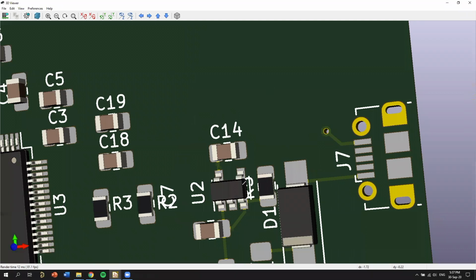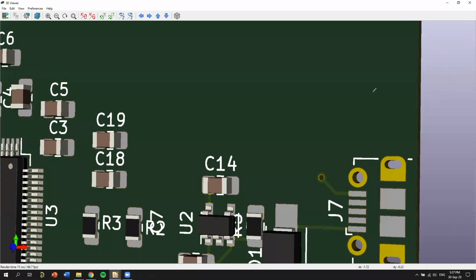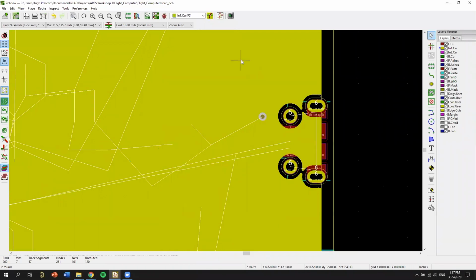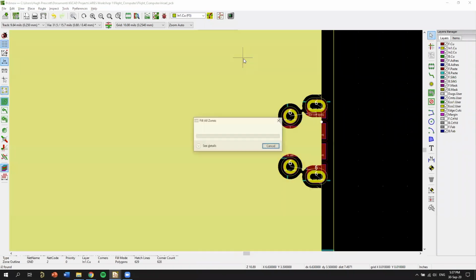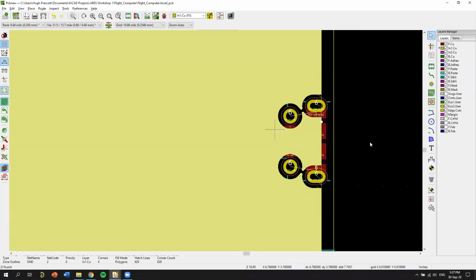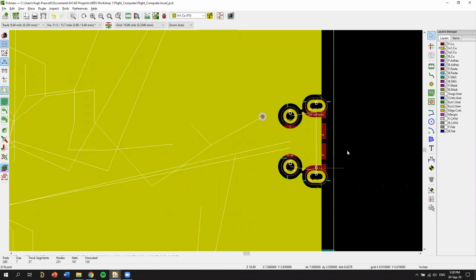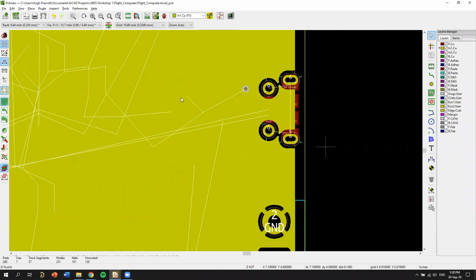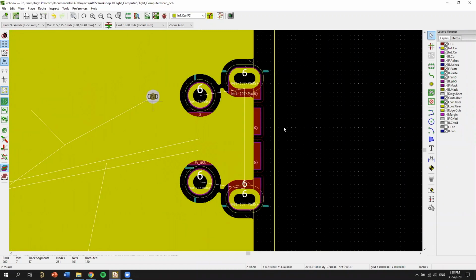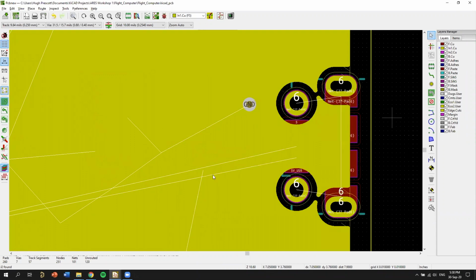So now I think if I rebuild my ground pour, there's a shortcut for it, did I just do it? Yeah, if you press B, it'll redraw the ground pour. And this will now be connected, so you can see that on the first layer, this ground is now connected.